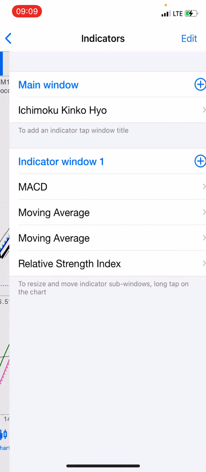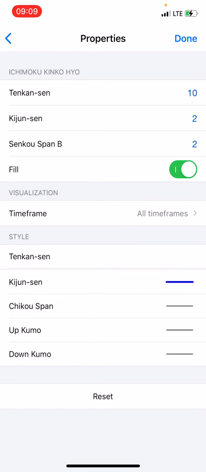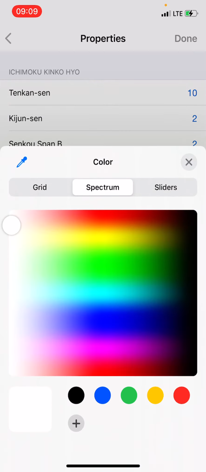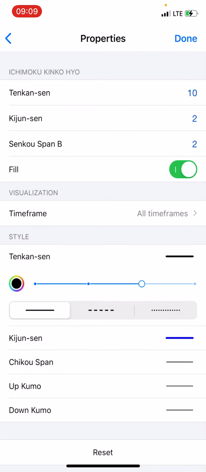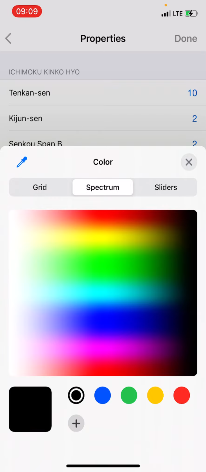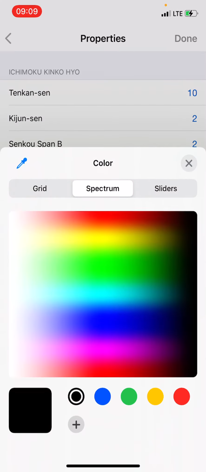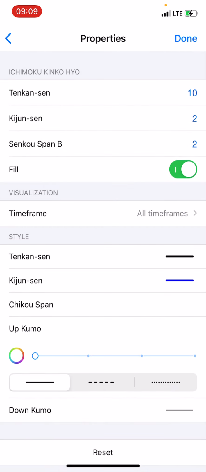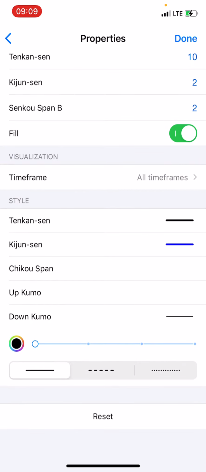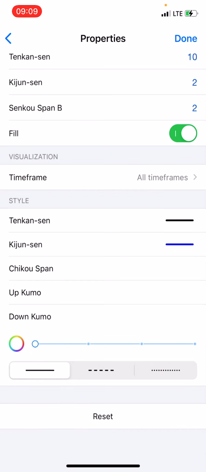Okay, so I have to change some things as well. Follow me up on the settings. The first one is the Ichimoku. Where you have the white, I'm going to use black, and I'm going to change the black to white. So please follow the settings I'm using. And this is the last one. Okay, when you're done, you click on done. Let's see what it looks like now.